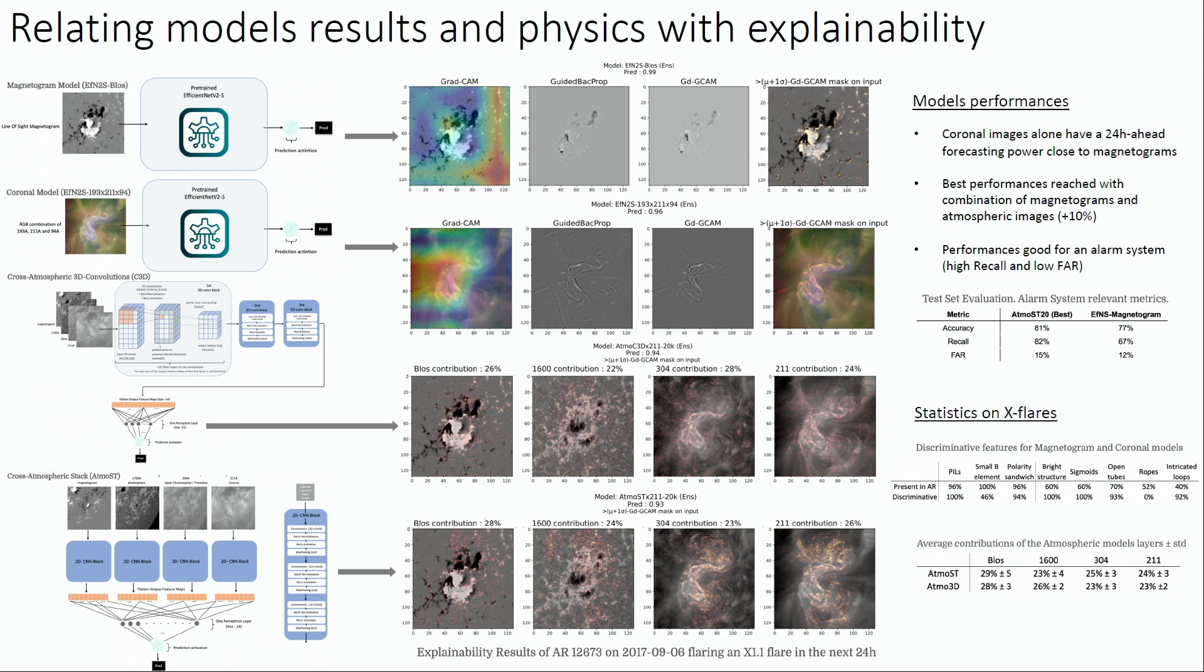So it shows you what your convolutions see and learn to extract. But it's not discriminative. So in the end, we point-wise combine this to have class discriminative fine-grained details of what's happening in the model. And in the last column, I put a mask on the tail of the distribution of these most discriminative features. And for the atmospheric models, I only show you the overlap of the final results for each layer with the contribution of each layer to the prediction.